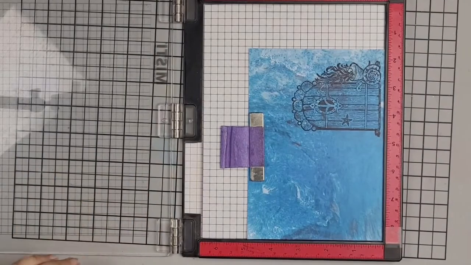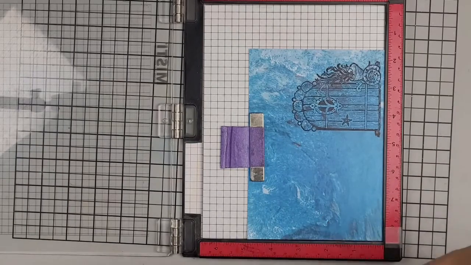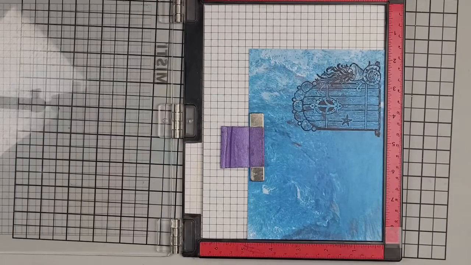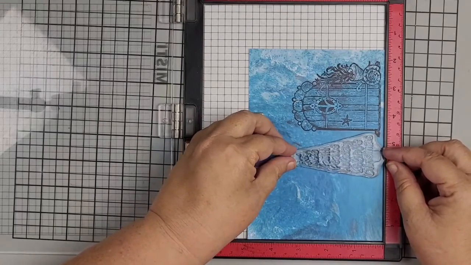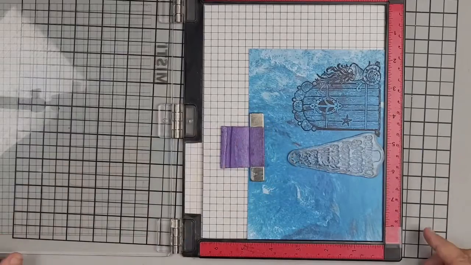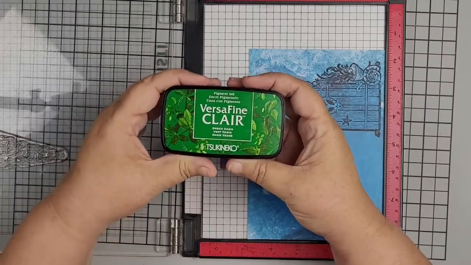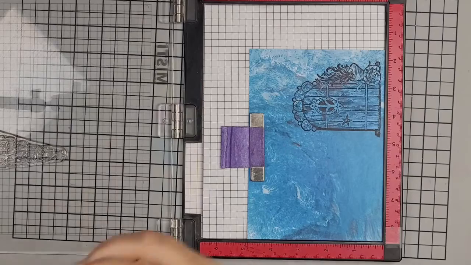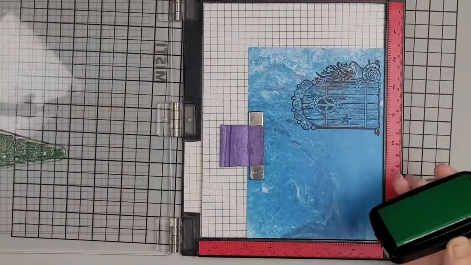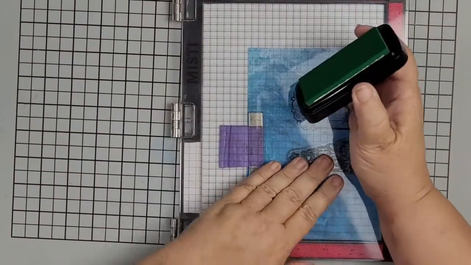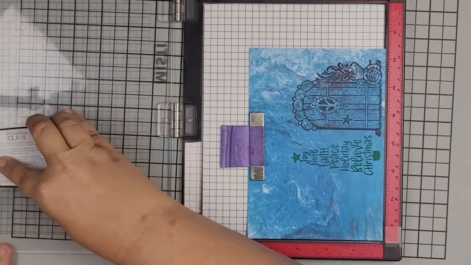And then we are going to go with that tree. I am trying to get this done in one take so that I can just quickly upload. I won't even have to do a voiceover with it. I am going to use Green Oasis for this Word Tree. This one I will probably have to stamp twice in order to get that color the way that I want it and for it to show. So yeah, we'll go one more time, one more round.